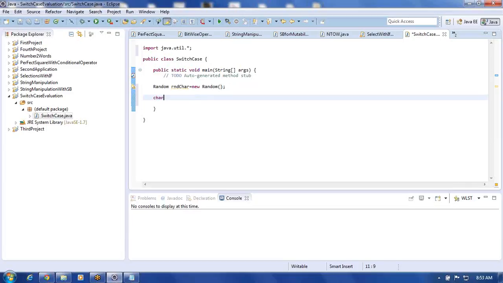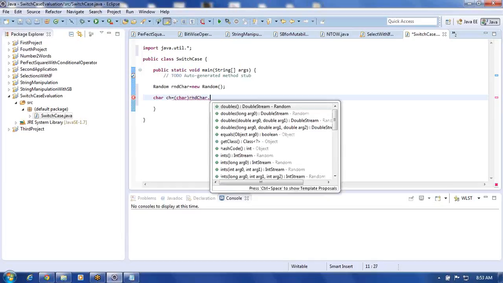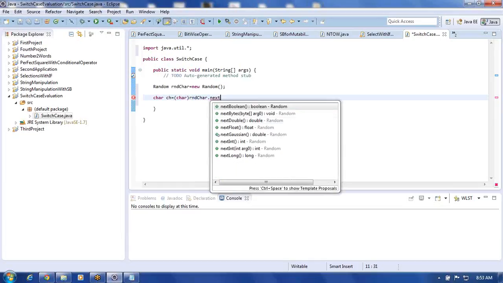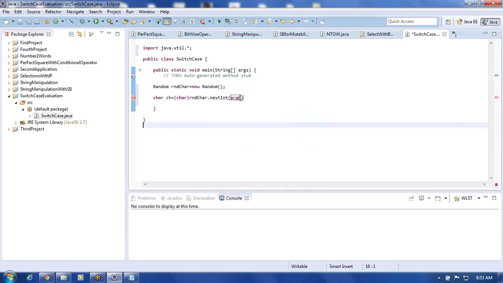So write char ch equal to, put it as char, then rndChar dot nextInt, followed by here we specify up to 255.